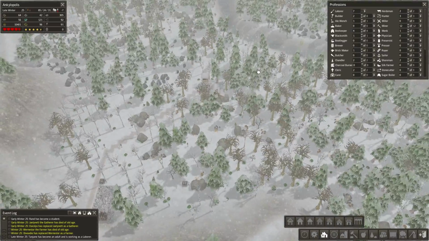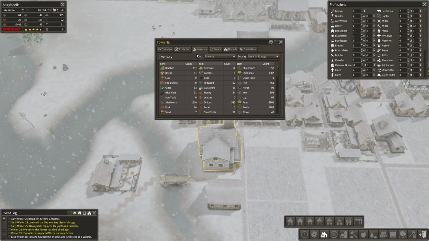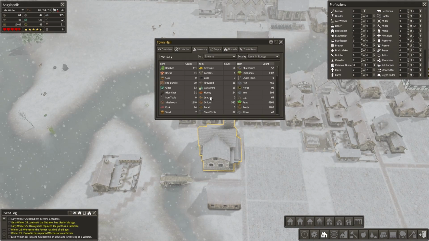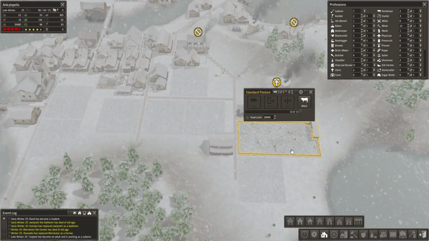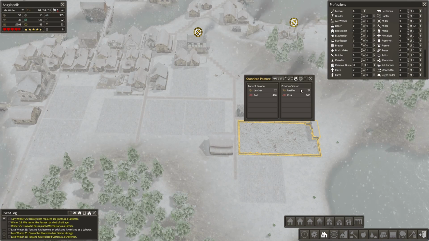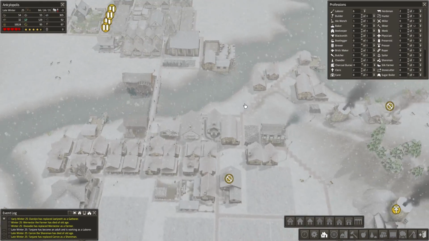I probably will throw in a gatherer's hut over here. I don't think I need leather too badly, so I don't really need a hunters. Let's see. Leather. Oh, actually, I am kind of running out of leather. Maybe I should build another hunters. I know we get some from our pigs. Yeah, pigs give us some leather, not a ton. Probably they're good for food. I bet cows give you more leather because they're larger animals, but I don't know for sure.